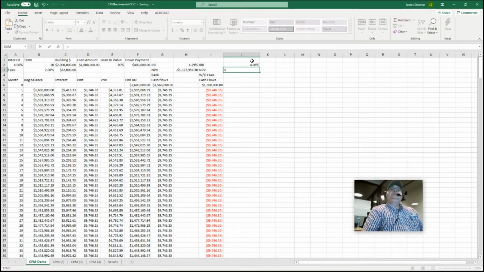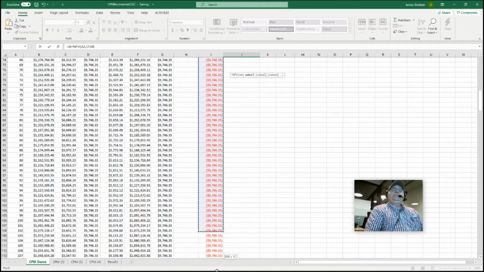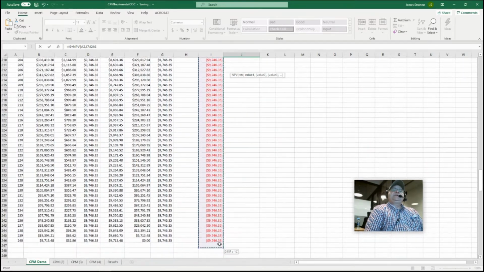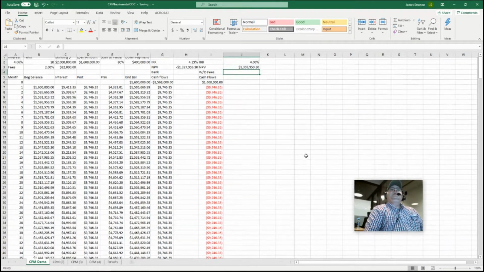We are going to hit our value here plus our NPV. Okay, take our NPV here, and we got our rate. We have our rate over here. And then we're going to drag these all the way down. And you're going to see something here in a second. It's very interesting. All right.